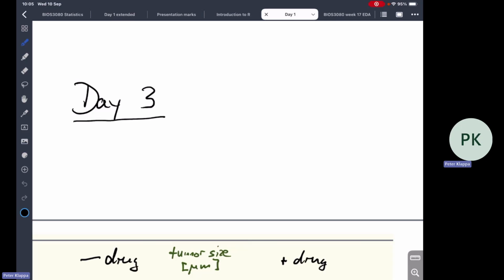What I want to do with you today is basically carry on from where we left off yesterday with this student t-test, because inevitably you will perform some kind of t-tests for your analysis, since this is, my understanding, the most common test when you are dealing with continuous data. And I gave you a list of the requirements for the classical t-test yesterday. I will come back to that.